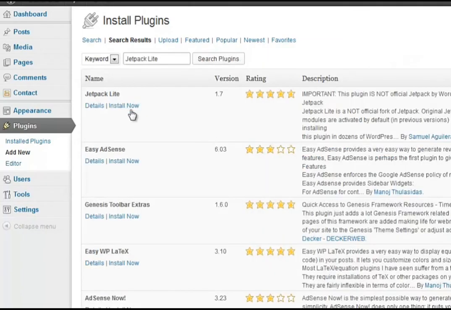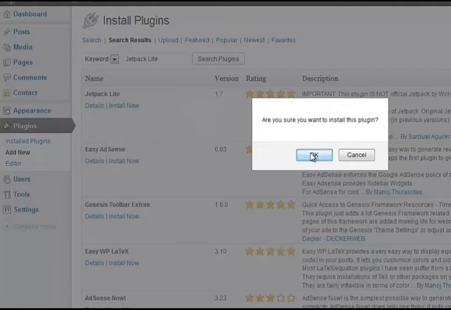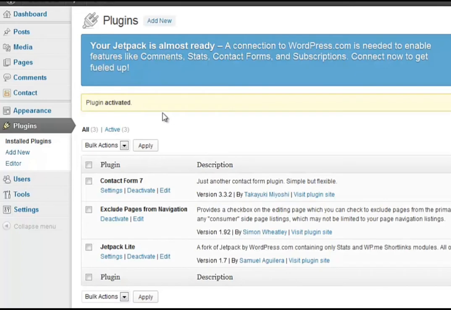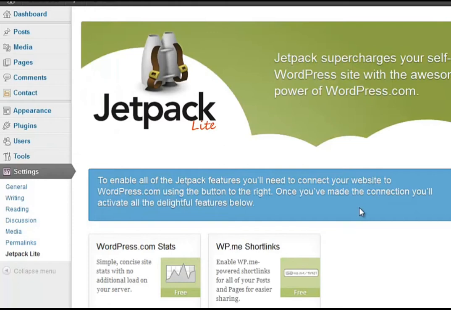I'm quite an old-fashioned one on stats. I'm going to use Jetpack Lite, which is WordPress's own stats package. Needs a little bit of activation on it. That particular one is activated. Normally you'd have to go in and just log into your WordPress site, but because that particular domain's already on WordPress, it knows, and that will just give you, not this minute, but it'll give you extra stats. Let me just check. Sorry, plugins activated, but yeah, beg your pardon, I have to log in to connect to WordPress to log it in.